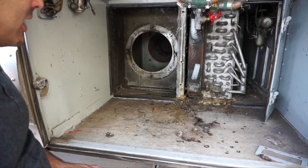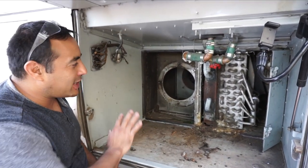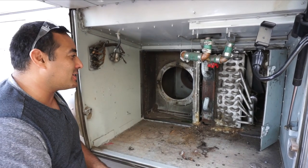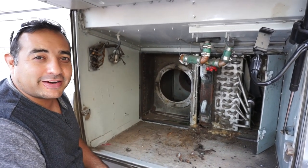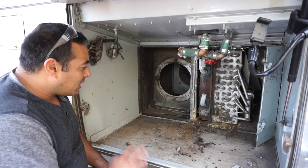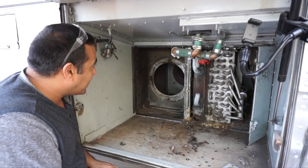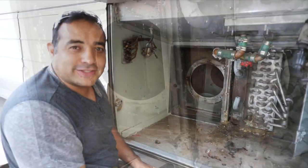So, okay, we're going to try to remove some of these shrouds and stuff and just try to reclaim some of this space. This stuff isn't doing anything. It's just eating up space under here. So we're going to try to get these things torn out and see if we can't get these shrouds and stuff out of here. So we're thinking.